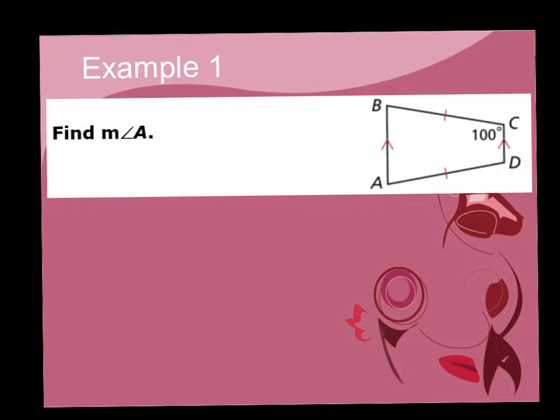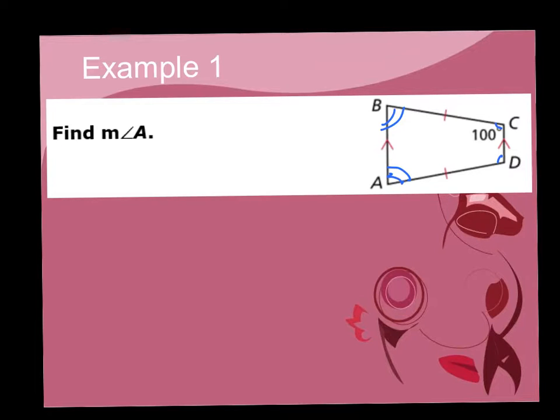So this one, first thing you have to do is identify what kind of shape this is, which is what? A trapezoid. Specifically, an isosceles trapezoid. So what's true about the angles in an isosceles trapezoid? They add up to 360. In an isosceles trapezoid, the base angles are congruent, right? This one would equal this one. This one would equal this one. Same side are still parallel, so same side interior would still be supplementary.